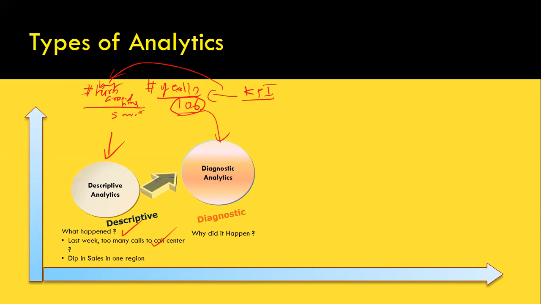When you do the diagnosis, you will get to know. Then you ask why customers are calling so many times for the connection issue. That is the next question. Perhaps we recently removed the tower in that area, or there is some problem with the tower. So go and check what the problem in the tower is, any technical problem, and address it. Only when you do diagnostic analytics. For this, you need to have the report first of all.